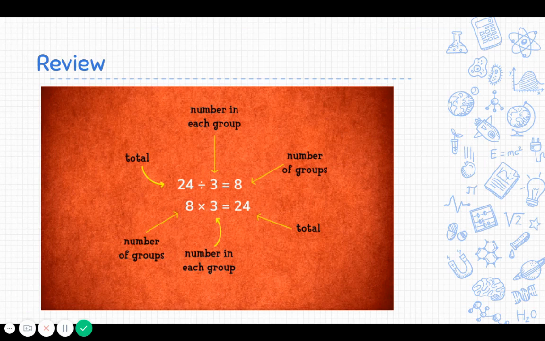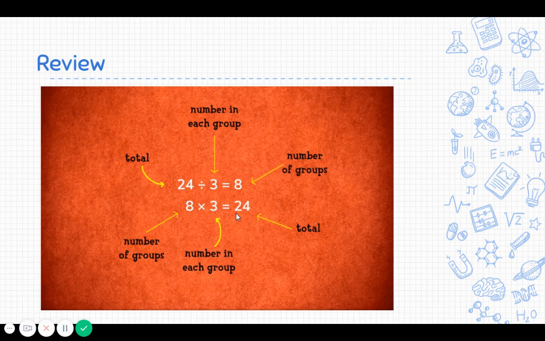So to review, let's not forget the relationship between multiplication and division is very important, because most of you have learned your facts, and once you know them, when you divide, it's easy to recognize the number that is missing. So for example, in this division problem, 24 divided by 3, I have a total of 24. I'm going to divide into 3 in each group. I want to find out how many groups can I make of 3. So I reverse it and look at it as a multiplication. And I say, okay, what number multiplied by 3 equals 24?